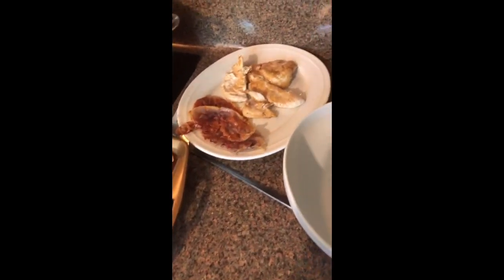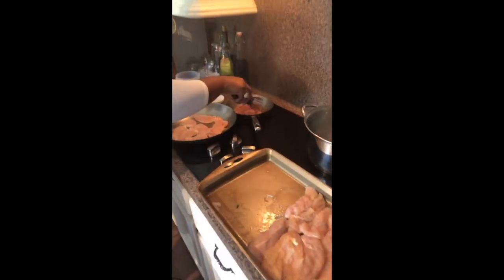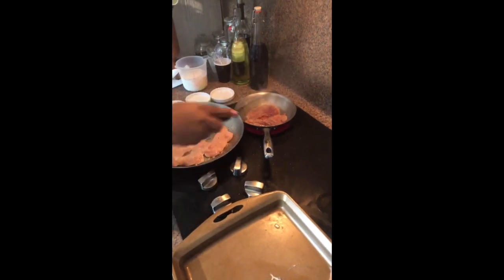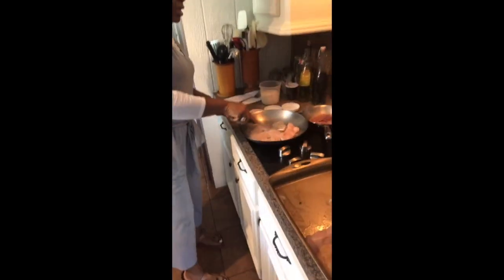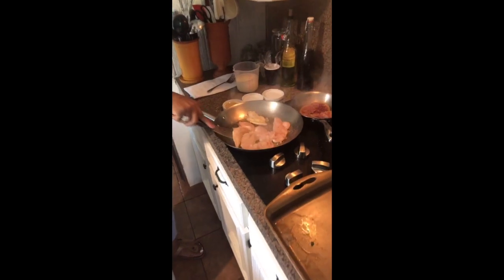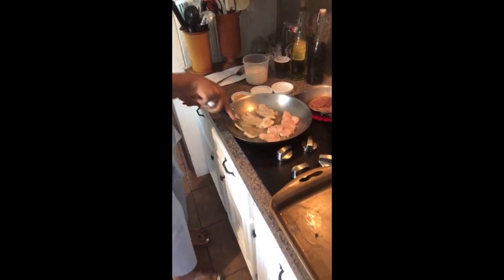So our prosciutto is all crisped up. I think we got enough of it. I may put it back in for it all to just get a little more crisp because I want it really crisp, because what I'm going to do is chop it up, and when this is all done, we're going to put it on the chicken, and it's going to be amazing. So as you see, this chicken is cooking maybe a minute a side. It is not a long time at all.